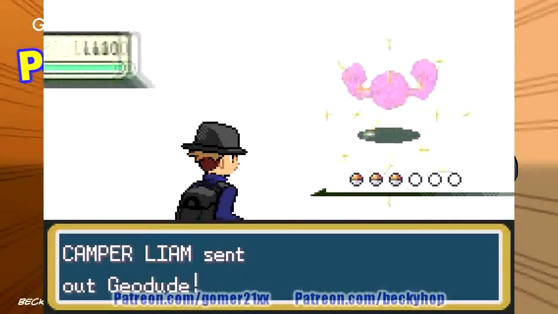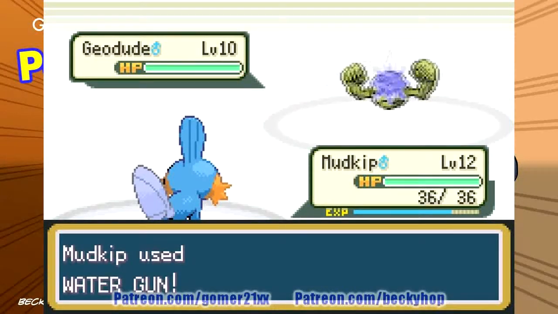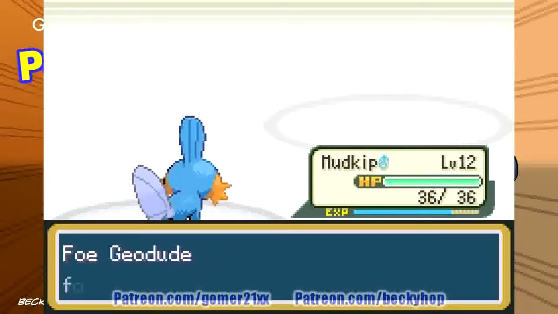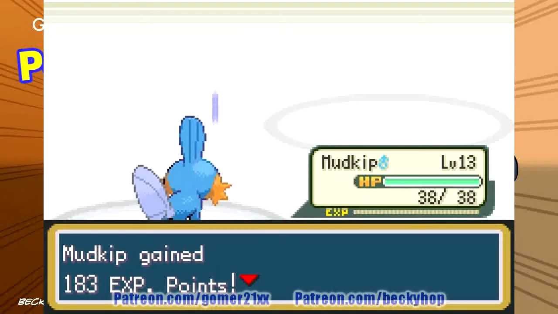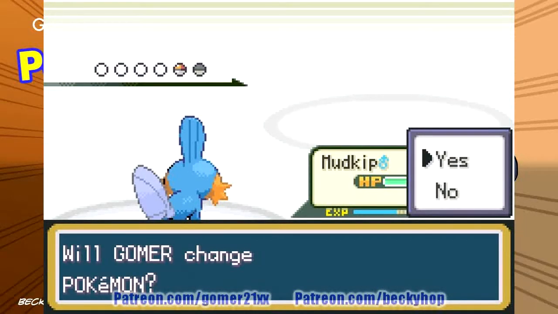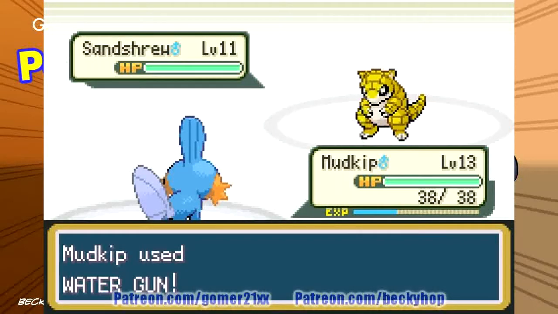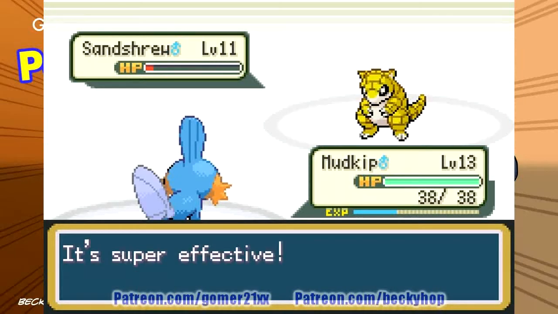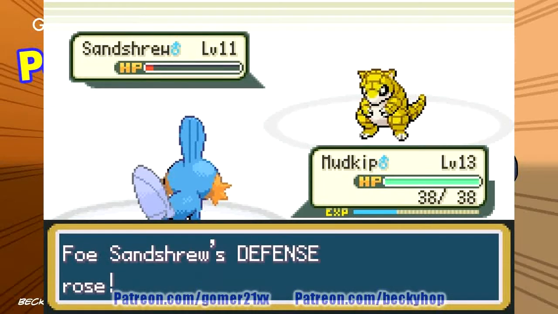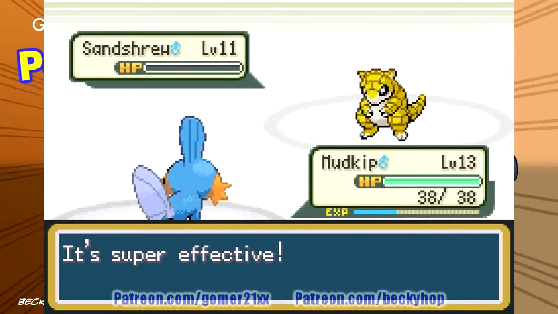So we have Rock Type Gym, which Mudkip is going to be happy in. Thank goodness pre-Gen 5 sturdy rules do not apply. And Sandshrew, the odd man out, because it has no rock typing. It just looks like a rock, but it's actually a ground type. Okay. Goodbye, Sandshrew.